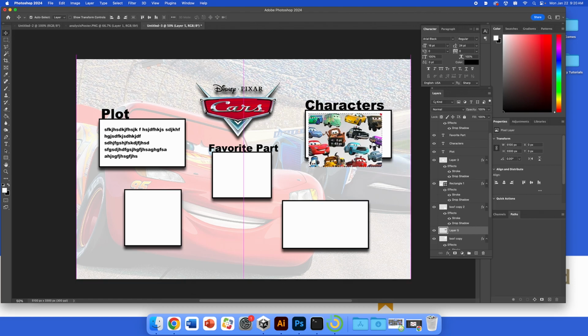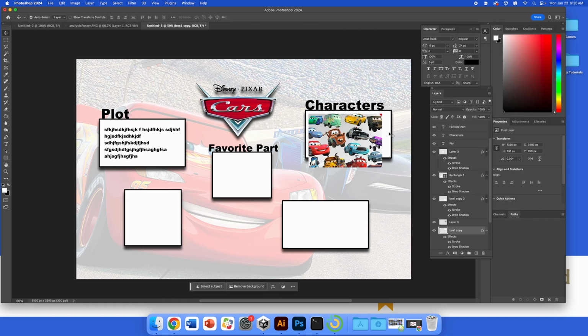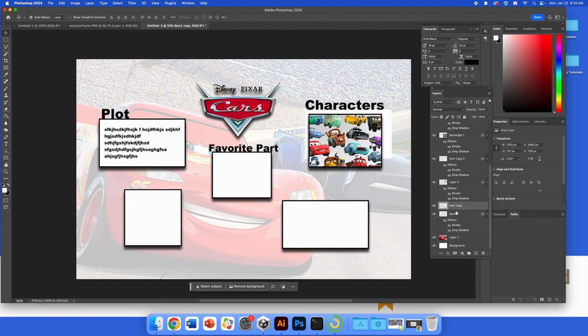And now, here's something neat. So we have this, take this selection tool and uncheck that. Now you have all these effects. Watch when I drag, without holding Option this time, I'm just going to drag effects to this layer above it, and it put the drop shadow and the effects on the image. And then I'm just going to turn this box off. Oops, wrong one. This box. Okay, so I've basically replaced that box with a box with images on it.